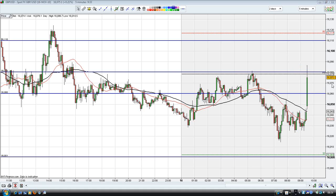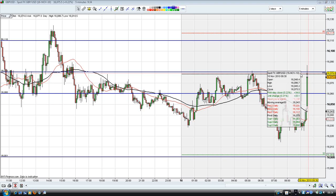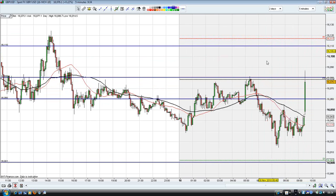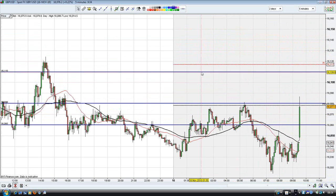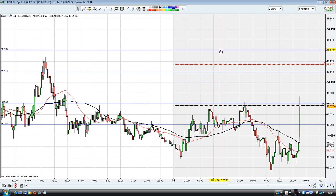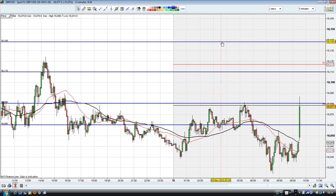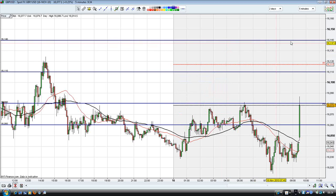Any questions while we wait for the market to either go in our direction or take us out and take our stop loss? So again, we've decided our entry strategy, which is to buy just above the pivot point, and our exit strategy is a 20-point stop loss and 60-point limit. So 60 points will be up there, 16,140. So that's our profit target, 60 points away.